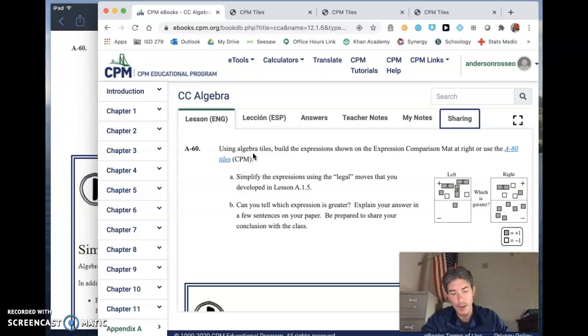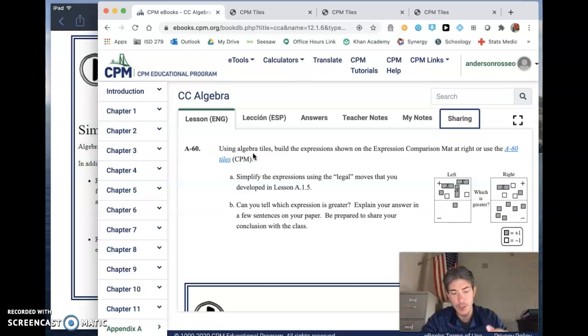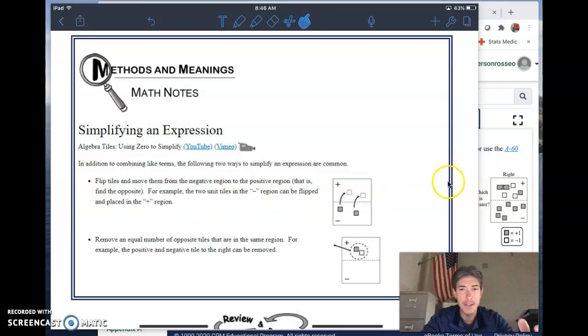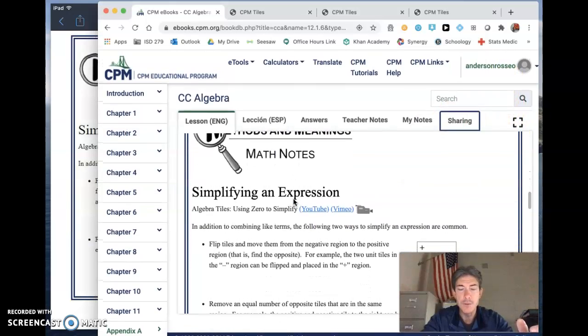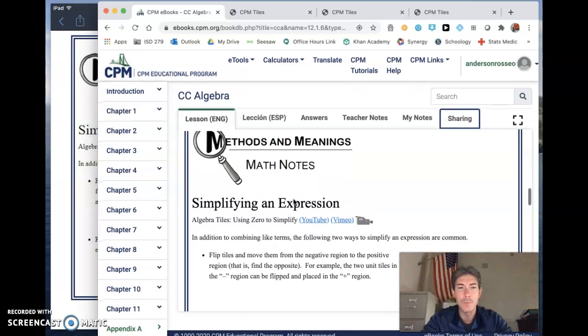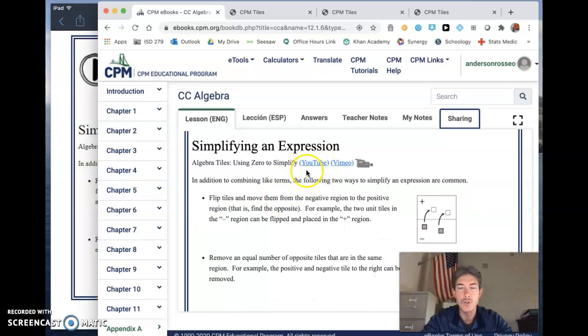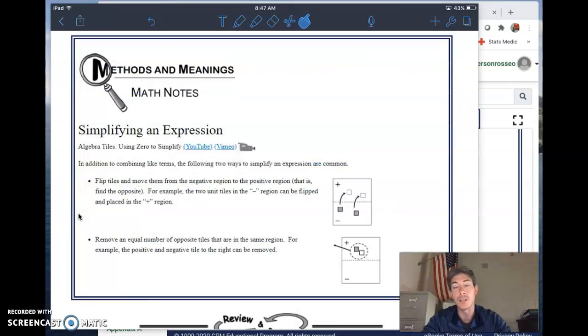We've got one other thing in our notes, and there's a YouTube video if you guys want to check this out. I've pulled it up, I've copied it here. It's also right here in your ebook, right below A60. Students ask, hey Anderson, does this have to go in my notes? This is a pretty good thing to go in your notes. There's an additional YouTube video that is just going to be talking about some of those important legal moves. Check that out. Enhance your own understanding. It's not a lengthy video, and it's a video, so you can pause and rewatch as much as you need.